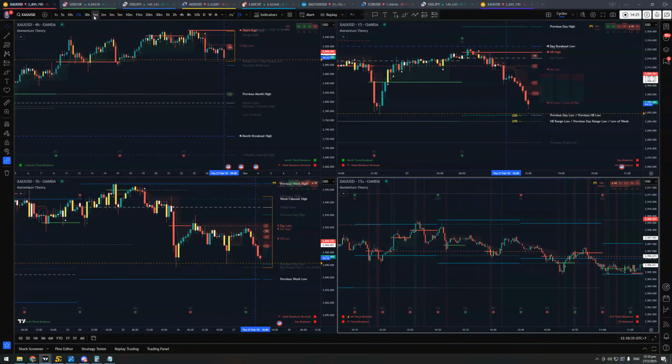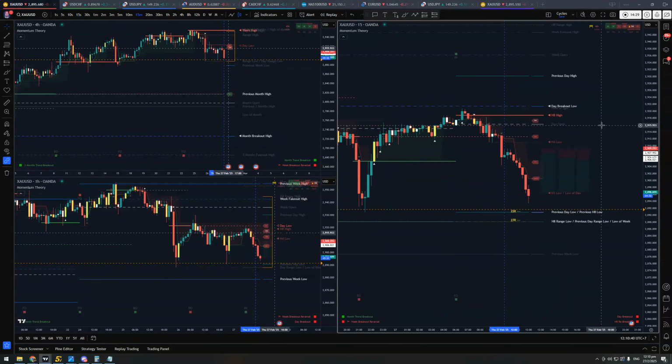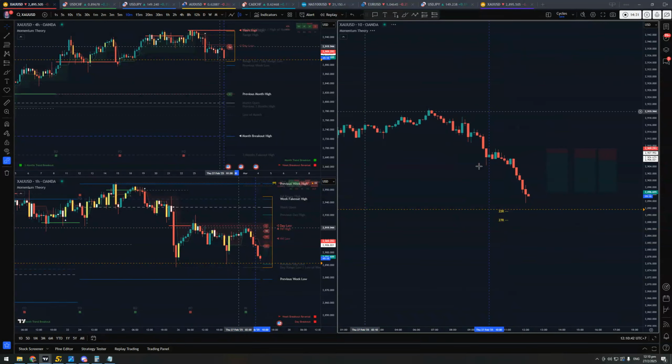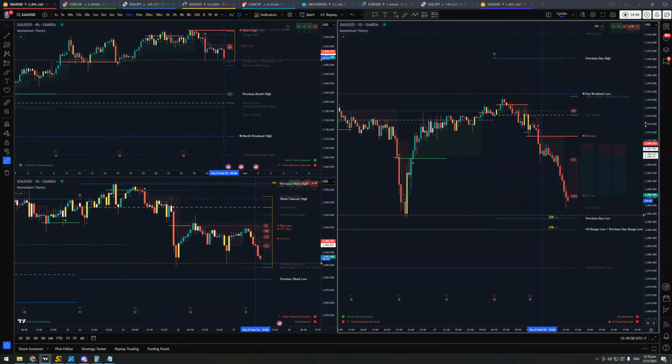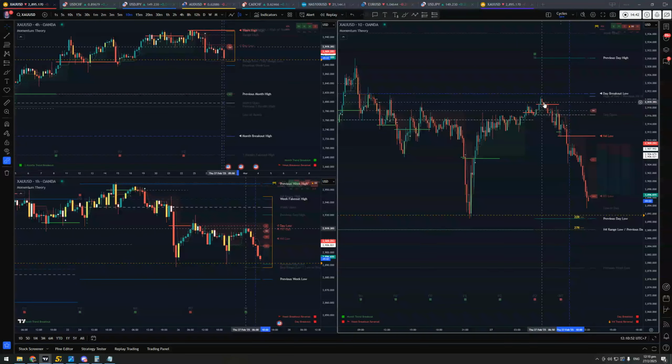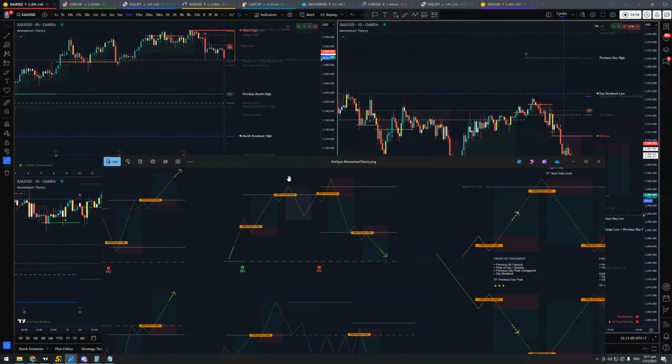So the strategy is completely fractal. You can trade whatever time frame you want. This would have been the best entry on the higher time frames, the M10 H4 trend reversal. So we have the breakout level came up, faked out the high, and then flipped that breakout level. It's a false breakout. This could have been the first entry, but it's too early for me to take this one. And then getting below that low, below that breakout level is a trend reversal.